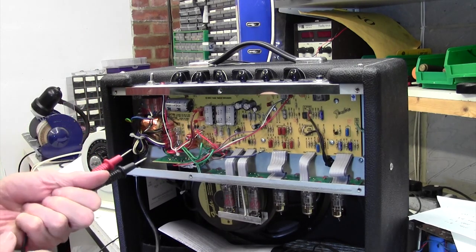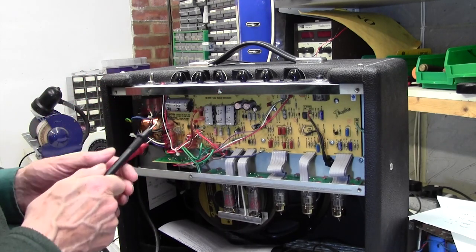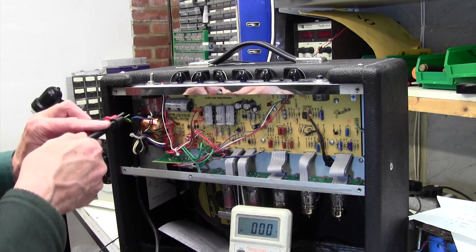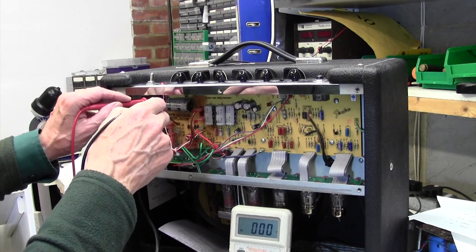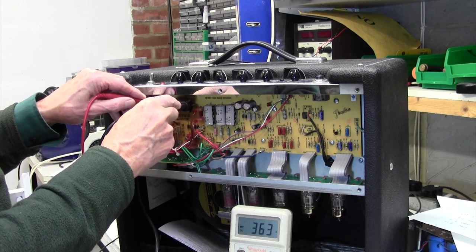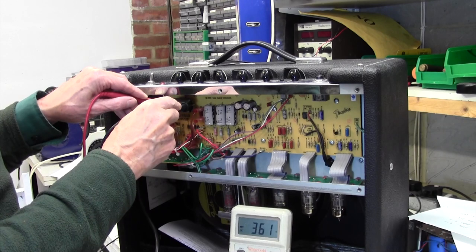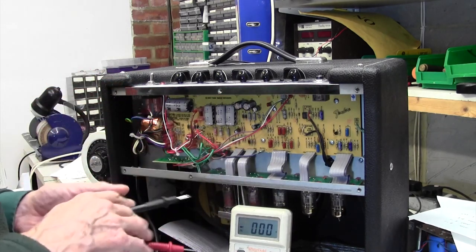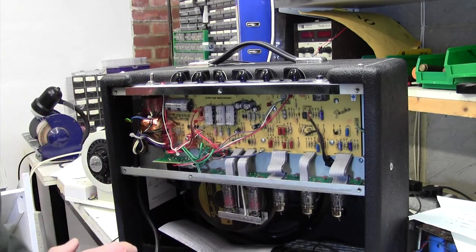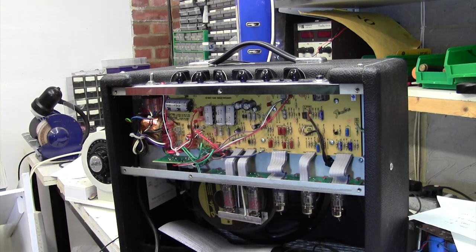Now I'm going to be especially careful with this because none of the valves are lit, and so even though I've turned it off, these caps will all be fully charged and they won't go down either. Let's see if we can prove that, the amp's off at the moment. Look at that, 363 volts on there. Amp is off and it's just going down by 1 volt every 3 seconds. With the valves on, of course, that would just discharge quickly. So we have to discharge those caps and get rid of that voltage before we do anything more.